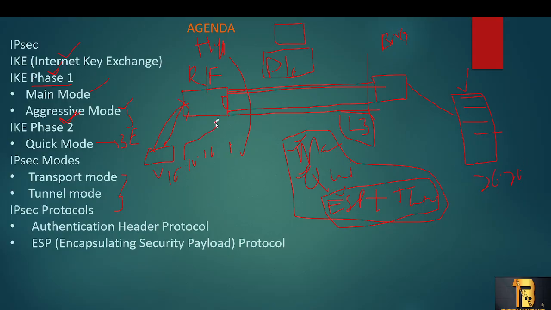Whenever you are pinging from here to here, you can see an ICMP request packet, right? That ICMP request packet will be encrypted inside the ESP payload. In the ESP payload you will have these ICMP request and reply packets. You cannot see these ICMP request and reply packets because you are using ESP, which encrypts your request and reply packets. If you are using the AH protocol, you can obviously see what you are exchanging here, the ICMP request and reply packets. So this is how IPsec is used to protect our data, to form a secure tunnel between our sites and to send our data securely between our sites.